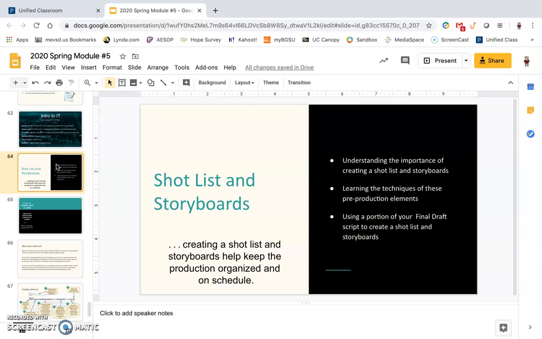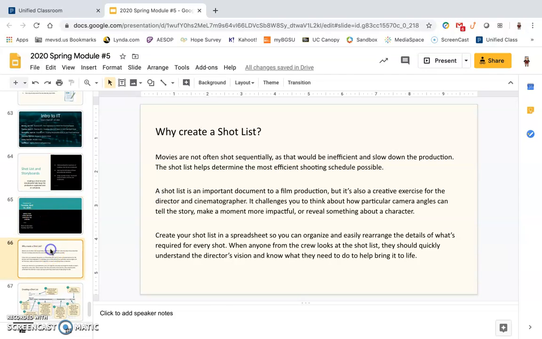So our last two parts, shot list and storyboards, are just two of many components of pre-production. Pre-production is all the preparation you must do prior to actually filming your film. These are two important parts of it, and that's why we're going to be looking at them in a very limited and abbreviated way, but it'll give you a good understanding and a good idea of how that works. This slide is the video that I'm making right now.